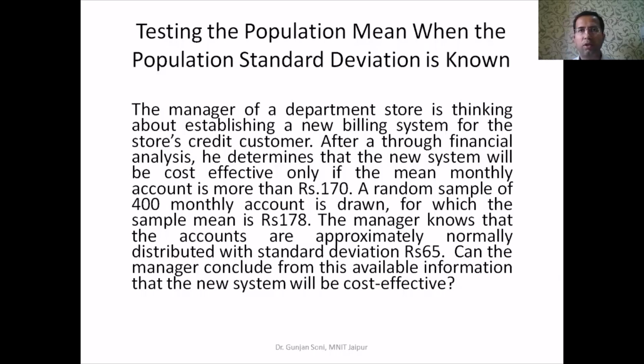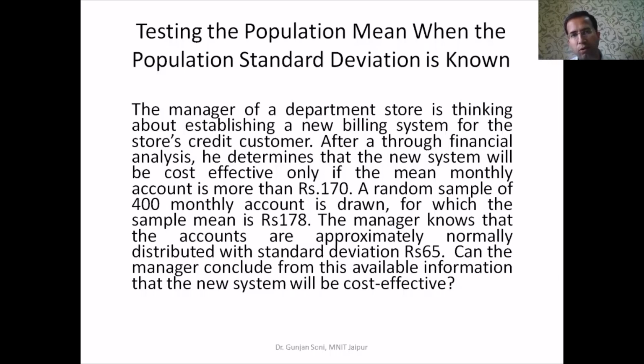So, testing the population mean when the population standard deviation is known. One more example that we are going to do. The manager of a department store is thinking about establishing a new billing system for the store's credit customers. After a thorough financial analysis, he determines that the new system will be cost effective only if the mean monthly account is more than 170.